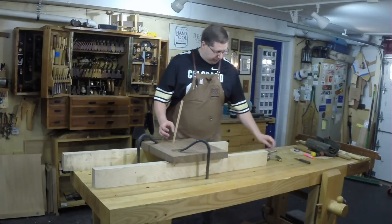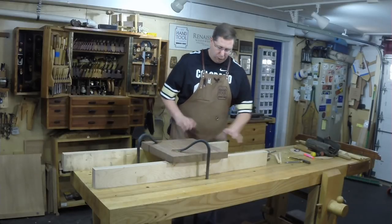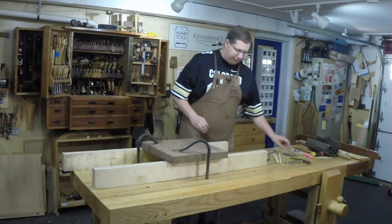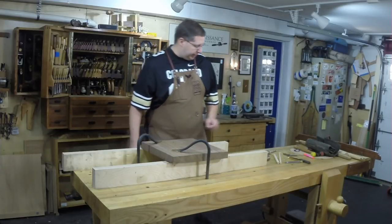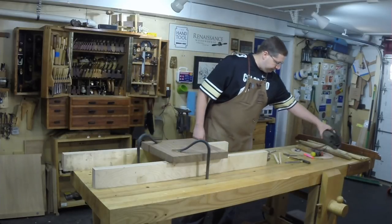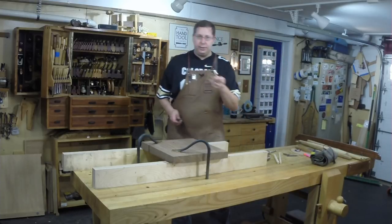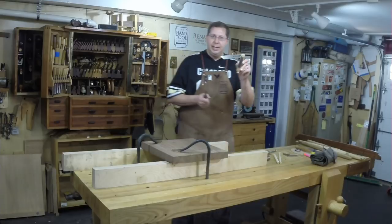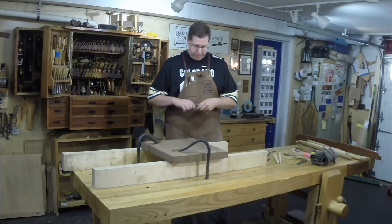Let's learn from that mistake and bore the other holes, but orient the whole setup so that it makes a little bit more sense. So what I want to do now is keep this angle in my first bevel gauge.